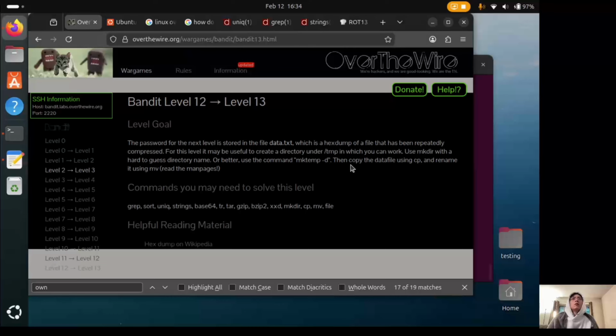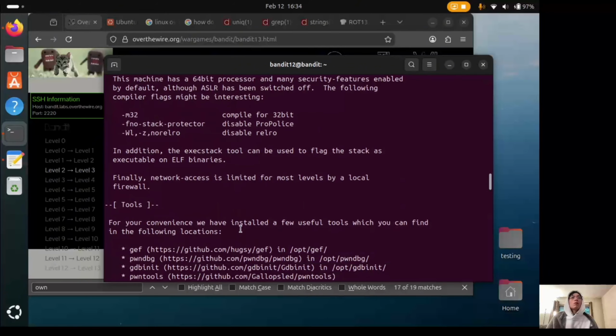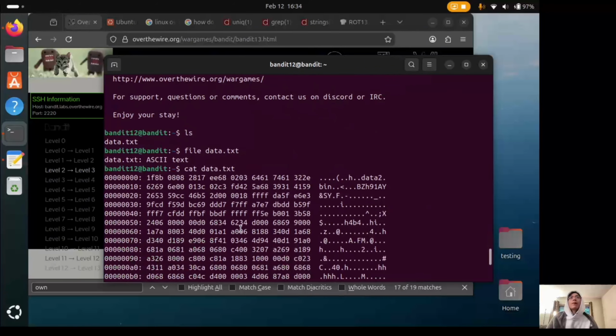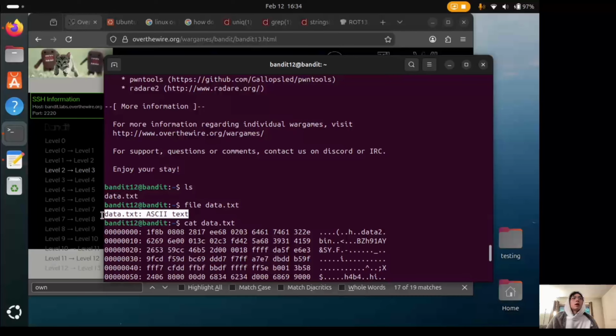Okay, it has been compressed. So we have to decompress it. It's ASCII text.